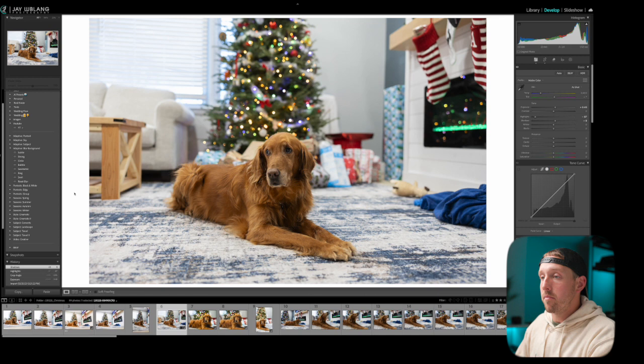So let's take a look at an image that has lights in the background for these adaptive presets to actually blur. All right, so I pulled a picture here of my dog at Christmas time, and we have some nice Christmas lights in the background. Don't get me wrong, the lights in the background are already a little bit blurry, but we're going to see what these presets inside of Lightroom are going to do to these lights. Maybe make it a little bit better, maybe make it a little worse.